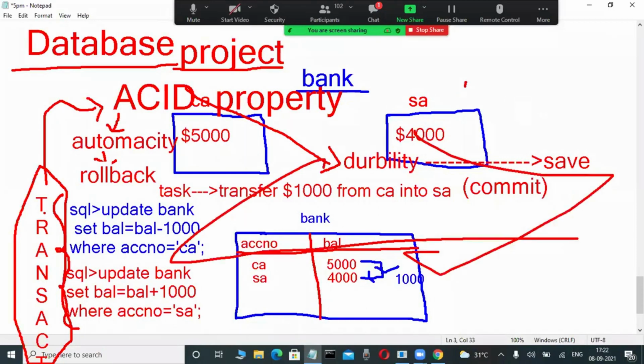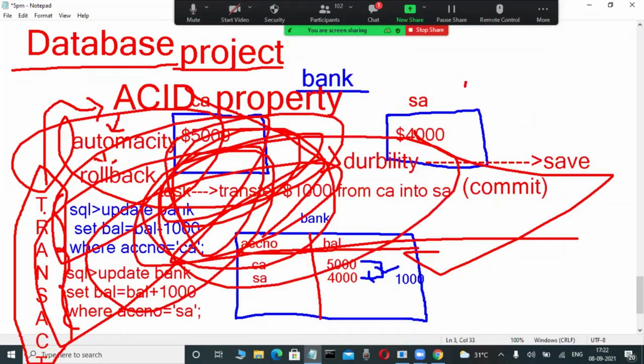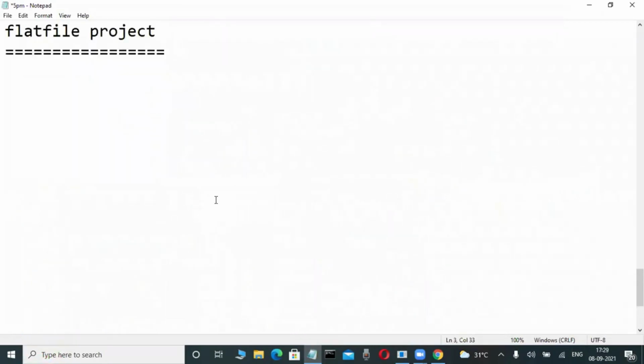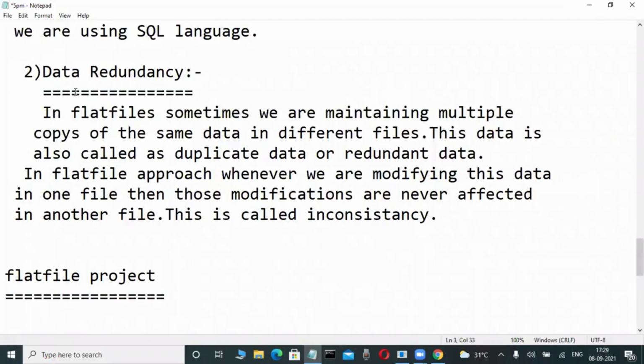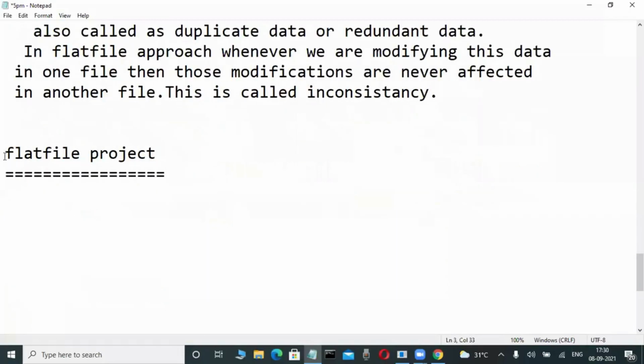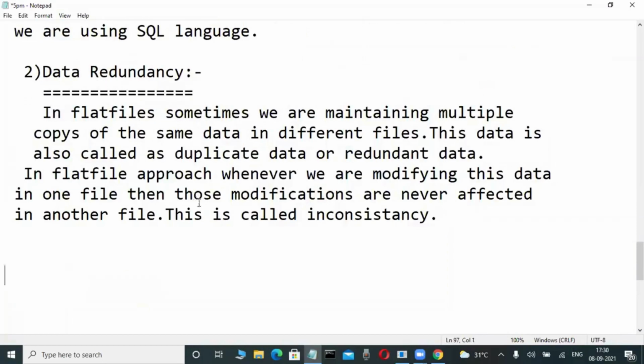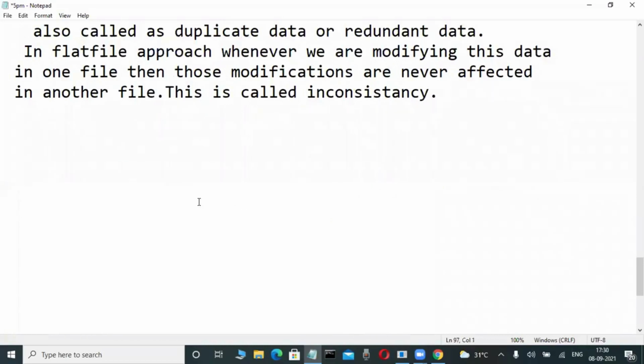So if you don't try to learn like this, now I am telling theoretically, just observe it here. Whenever multiple copies of the same data are there in a flat file or database, that is called duplicate data. Duplicate data is not the biggest problem. Inconsistency is the problem. What is inconsistency? When inconsistencies occur, consistent data is not there in a flat file project. Whenever in the middle of the project any problems occur, then consistent data is not there throughout the project.